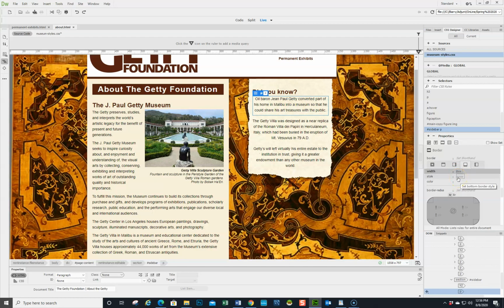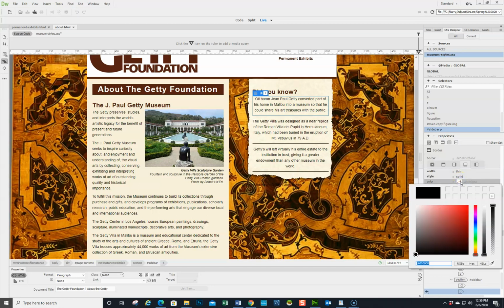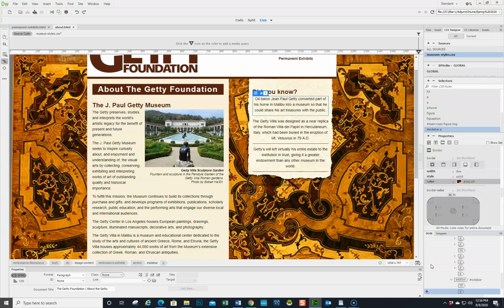The style will be solid. And the black will be sampled from the client's logo, which just happens to be 54210F. Should have that memorized. That is number 6.